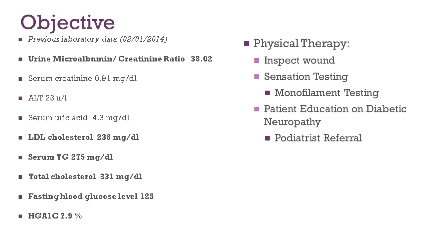From a physical therapy standpoint, for the objective input, we would want to inspect the wound. We would want to look at the size, the depth, and the color of the wound, and we would take measurements to document, to see through the term of the treatment if there are improvements. For sensation testing, we would do monofilament testing to see if there is a protective sensation or if there is a possibility for more wounds and where they are on the foot.